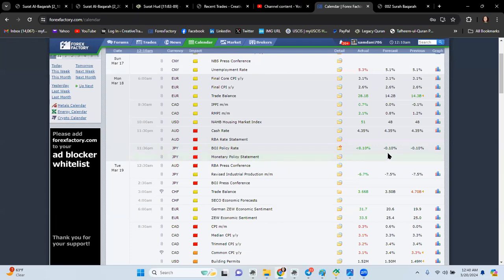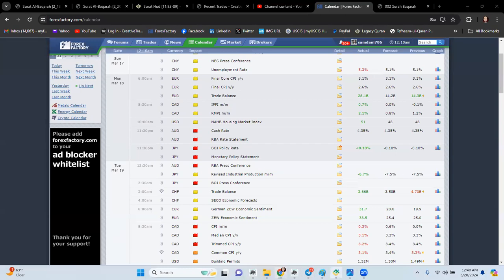See, this was minus 0.1. Now the interest rate came out at 0.1. So basically, I thought it was going to be a hawkish stance for the yen, that the yen was going to get stronger, but the opposite happened. Right after the news, and then later on there was a press conference at 2:30 a.m. Tuesday morning, and after that, boom, the whole thing just collapsed. And since then, the yen is getting weaker badly, right?